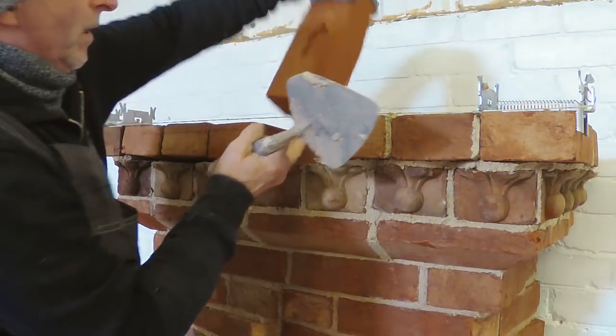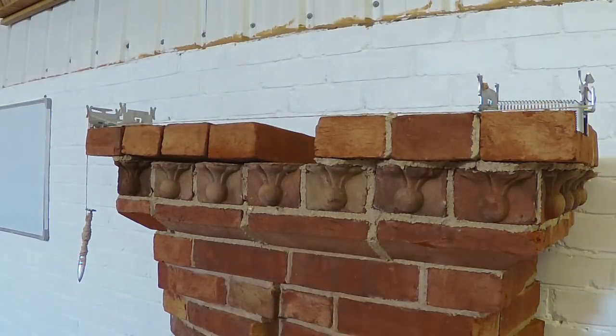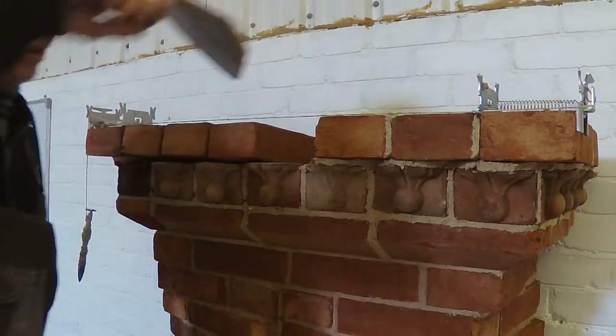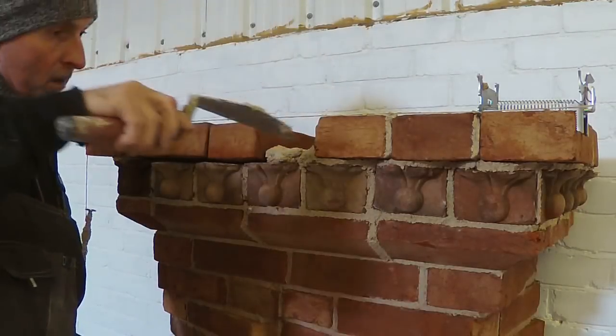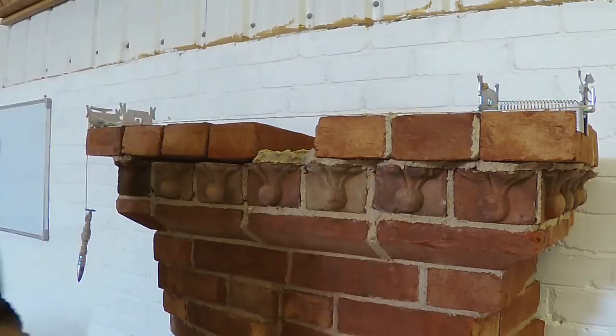Well, I'm loving these bricks and I'm loving these clamps. That sounds better.